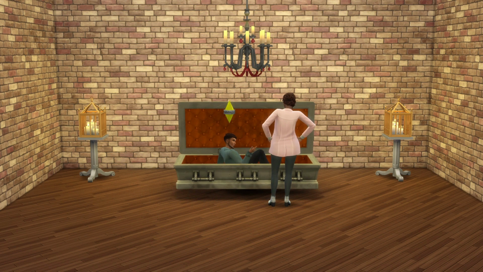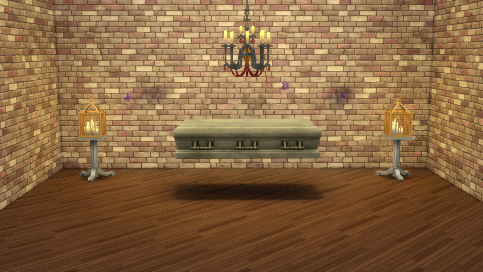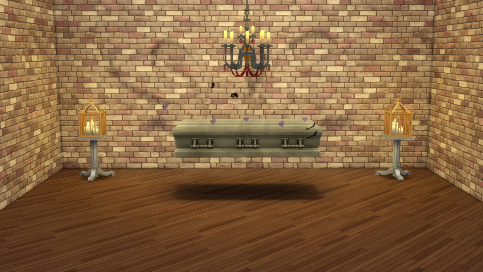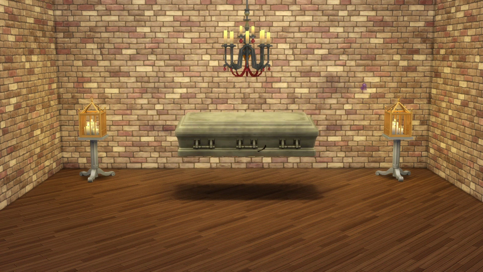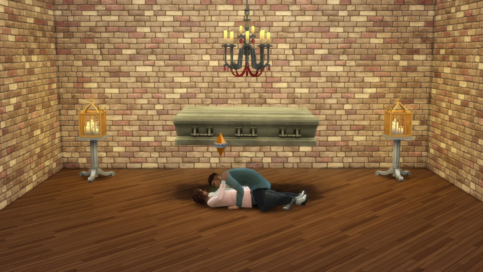The next one is of course to be able to woohoo in a coffin. This one is pretty funny. Your Sims will jump into the coffin, levitate off the ground with little bats and purple hearts flying around, until eventually the coffin will spit your Sims out onto the floor, which looks quite uncomfortable if you ask me. Not a great way to end a woohoo, but of course these vampires are having a ton of fun. Look at that spin. And the bats even form a little heart.